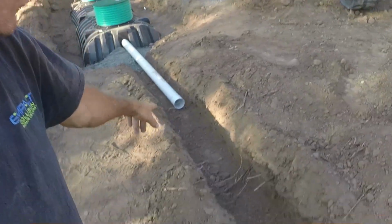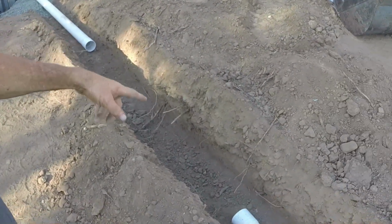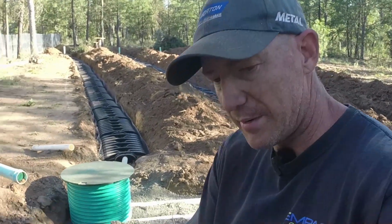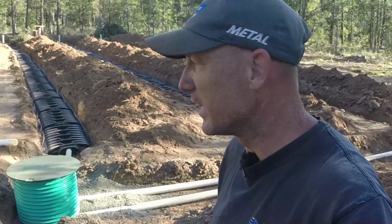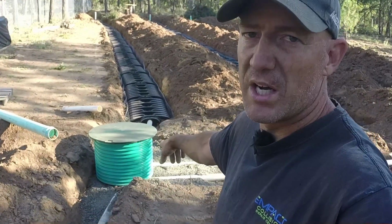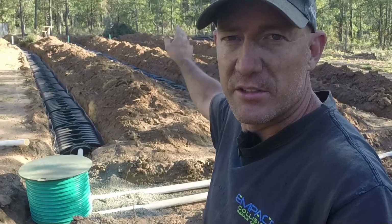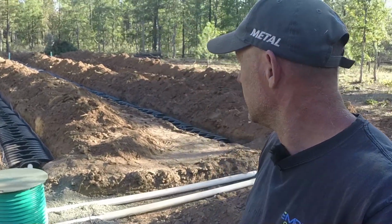We are missing a piece of white PVC. We'll get that and connect these up. Our inspection is due to come out, what was it, 4 days from now? So we have plenty of time to hook that last piece of PVC up. It comes out to our distribution box that we put another little riser around, and then out to the drain fields. So it's basically ready for inspection with the exception of this piece of PVC here.